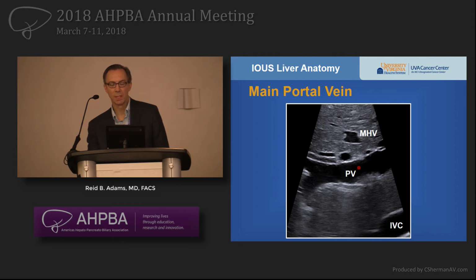You can see the beginning of the transverse part of the left portal vein. You can see the right portal vein here, and it's beginning to branch into the anterior and posterior sectors. You can see here both bile ducts and hepatic arteries. So these are probably the arteries here, and this is probably the bile duct right at the top of the hilum. You'd have to do Doppler here to figure out which has flow and which doesn't.